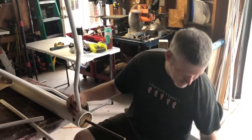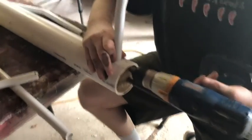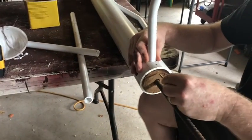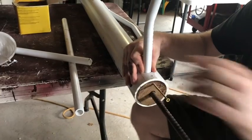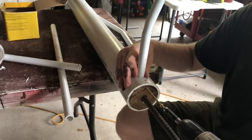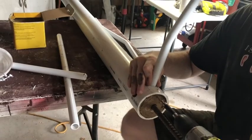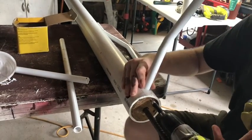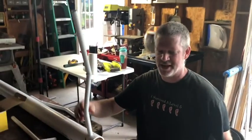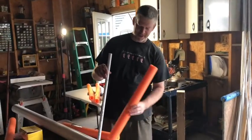So I pop this in like so, get my drill, a pilot hole, nice and easy. Get one of my deck screws, put the deck screw in, grab the drill bit for the deck screw, drill that in, and I got my first part of my base. And it's going to be really stable, and it's going to allow us to have a stand up in a few minutes. Alright, so I have all 4 of my stands in.